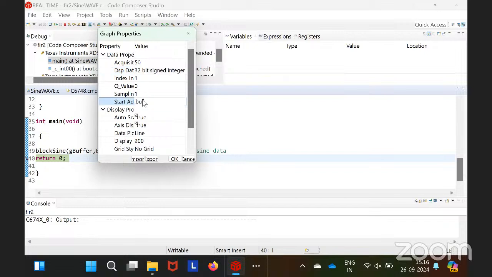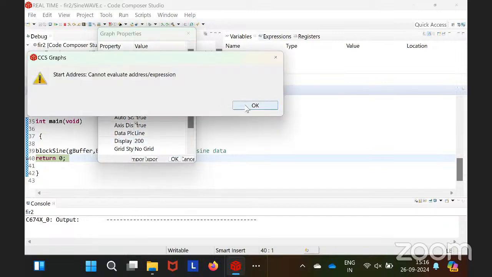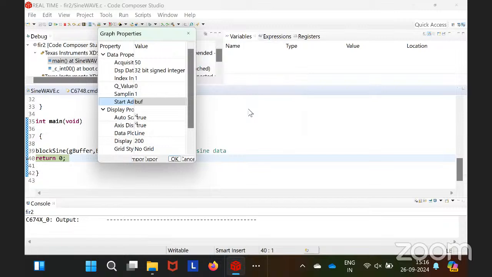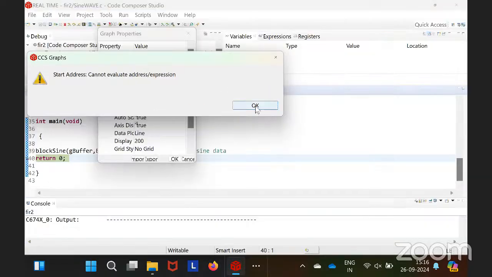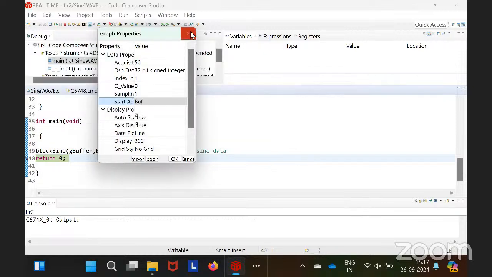I think small is the buffer. Let us check. One second, sorry about that, I did not check.